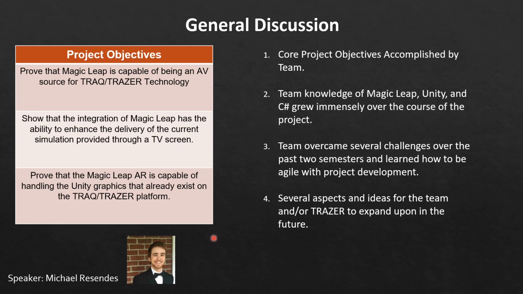Also, I think the team overcame a lot of challenges and learned how to be agile with project development. We encountered a lot of issues. We encountered a lot of bugs. Ideas we had that we thought would be applicable to the project ended up not being, and so we had to change course with that. A lot of the hallmarks of standard project development, delivering an application like this, we had to go through. But again, we held lots of meetings, we had general discussions, we were able to brainstorm and come up with ideas and really just overcome a lot of these challenges that we had.